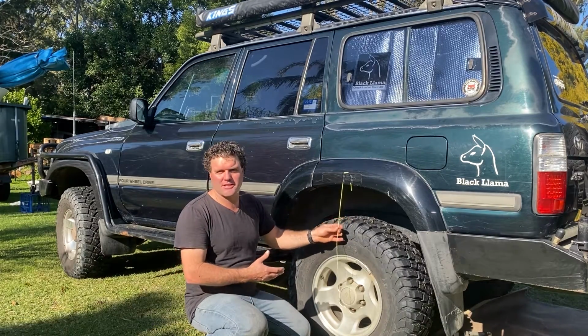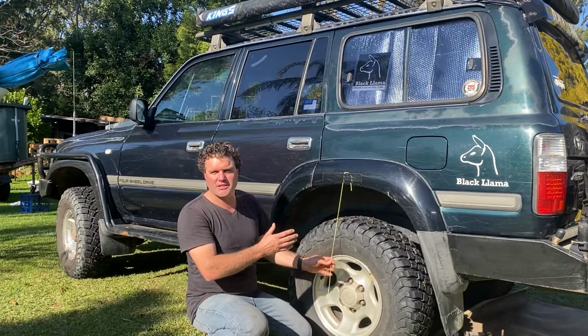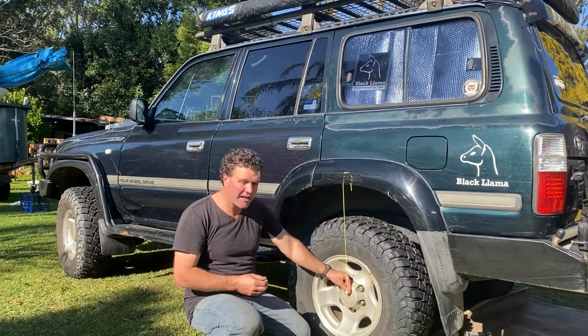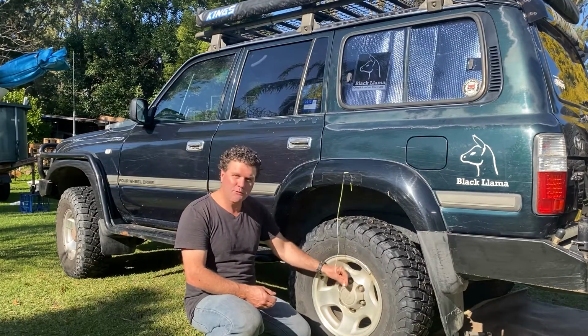So I'm putting 2-inch lift in. It's supposed to be a 2-inch lift in the vehicle, so we'll see what it does. My little string here is going to keep track of where we're at, and at the end we'll see if it's lifted. So what springs am I going to put in?